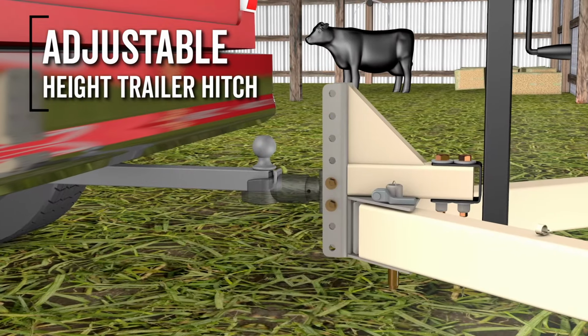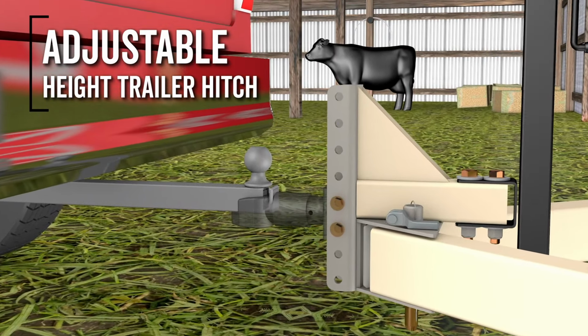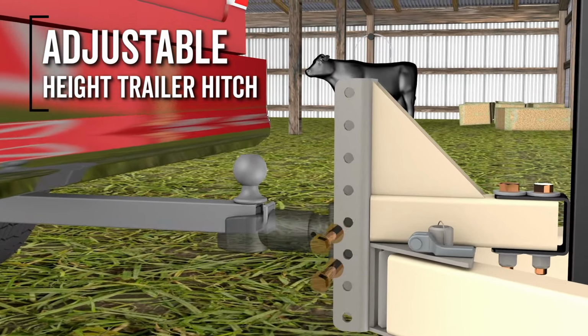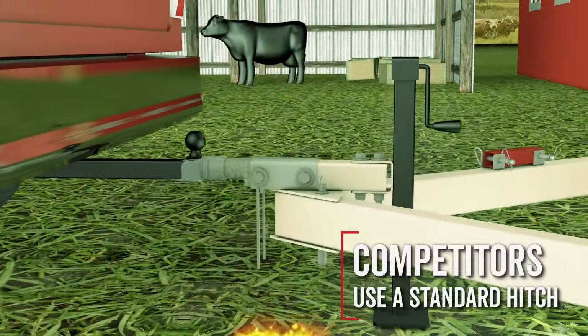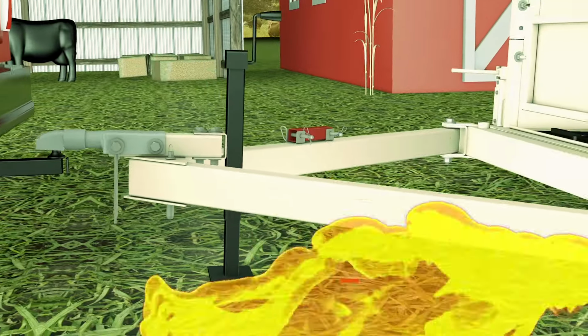The mobile scale's tongue comes with an adjustable height trailer hitch, so the Weight Wrangler can connect evenly with nearly any size truck for a smooth ride. Other manufacturers only use a standard hitch.